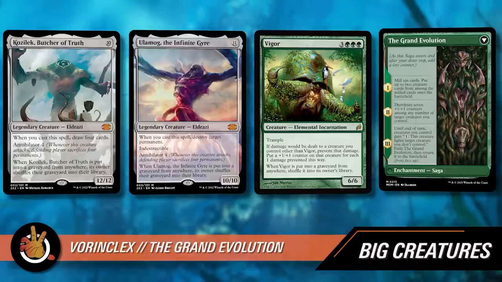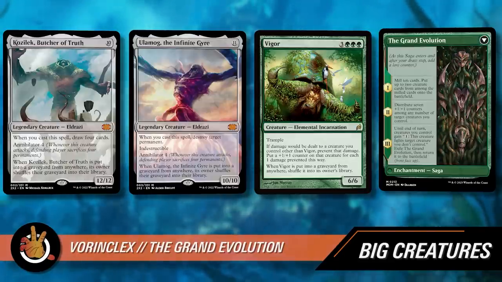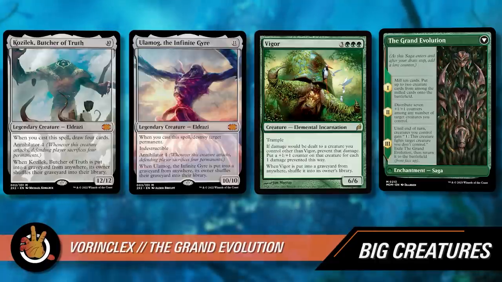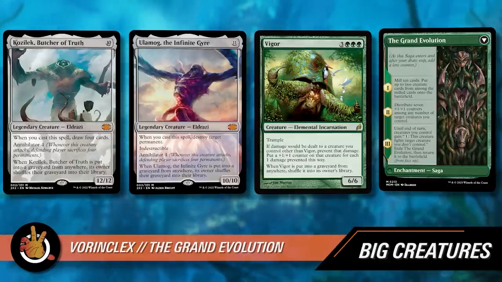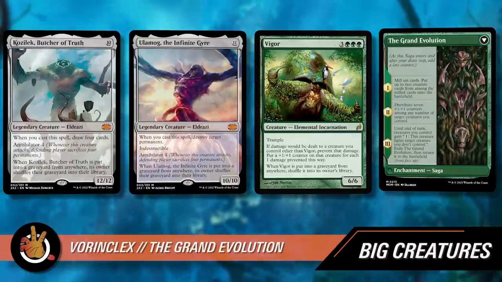Right. Sorry, these are the original Eldrazi Titans, Ulamog, the Infinite Gyre, and Kozilek. What's the OG Kozilek called? Whatever. From the original Rise of the Eldrazi set, those ones have this shuffle clause where you shuffle your graveyard into your library if they ever hit the graveyard. You get to bring them back with Vorinclex, and then the shuffle would happen, but they're not there anymore, so they're on the battlefield.